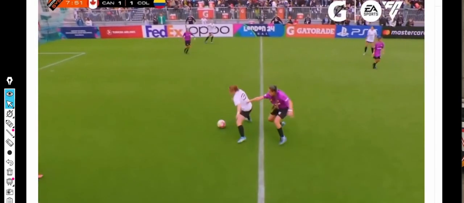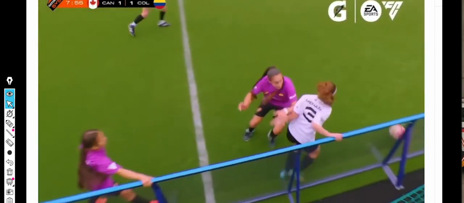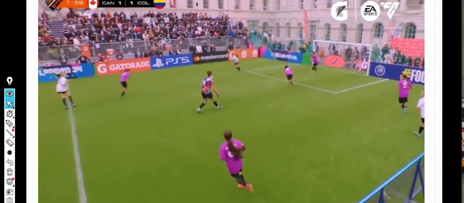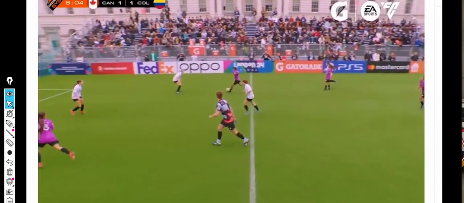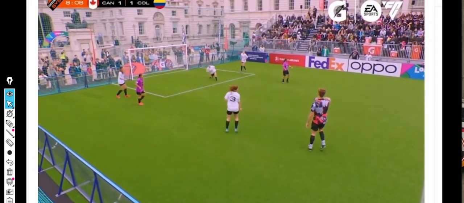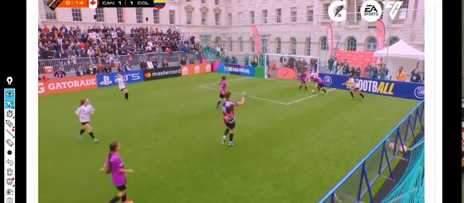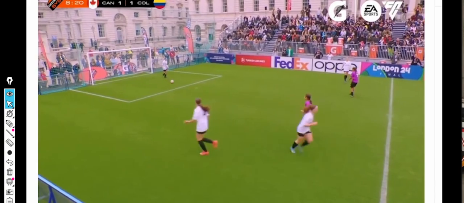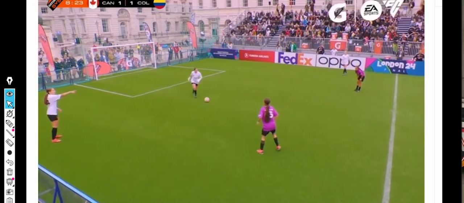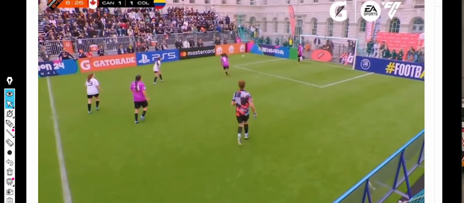Okay, ball to, I guess, the winger instead of the pivot. That's the second time, maybe third time, the goalkeeper just kicked the ball away.